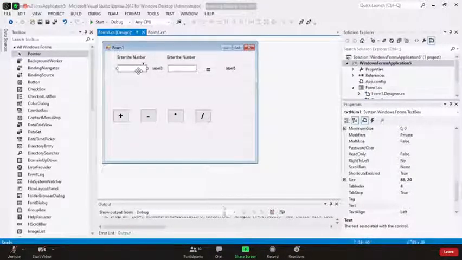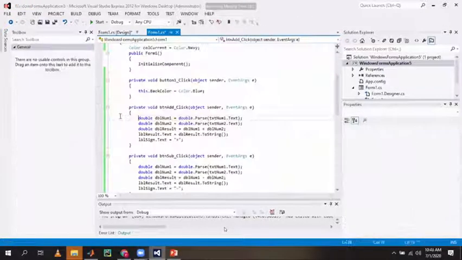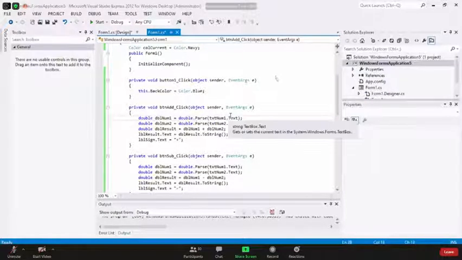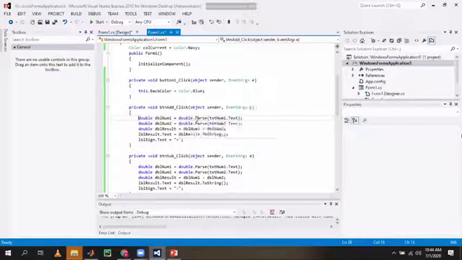Then two things. Now I double click this one, and I declare the variable because we want to add the two numbers. For the data type, integer or double, we can add the two numbers. Therefore, this is the double, dblNumber1, but the input text box, even if we enter a number, is text, a string type. Then I want to convert that string to double. Then Double.Parse of txtNum1.Text. The same thing for the next text box, txtNum2.Text.